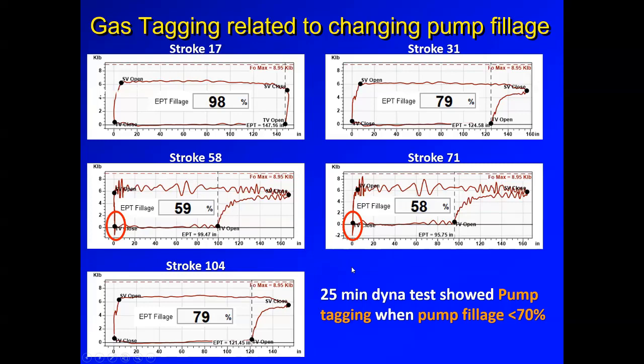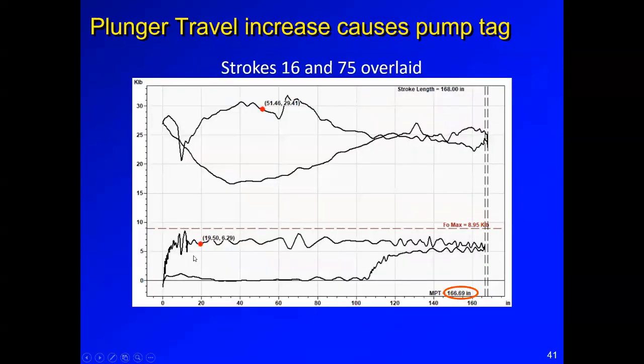Solution to that, well, we have to deal with the gas interference. So why the pump was not tagging, and then at some point the pump started tagging down. Well, really, if you look at that dyno card shape, first you have a tagging that causes a lot of damage to the system. You see a surface card, you have a load that goes to above 26,000 pounds and goes down to close to... So we have more than 5,000 or 6,000 pounds of load loss in an instant in the system.